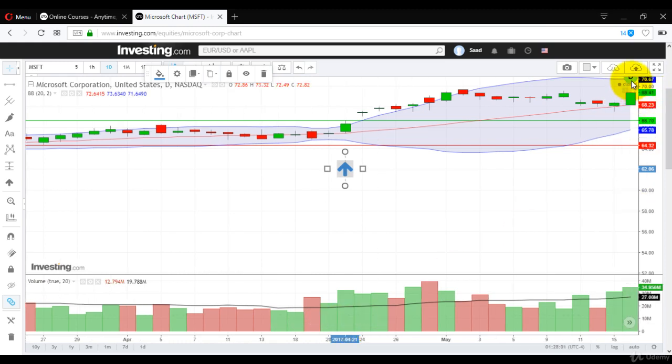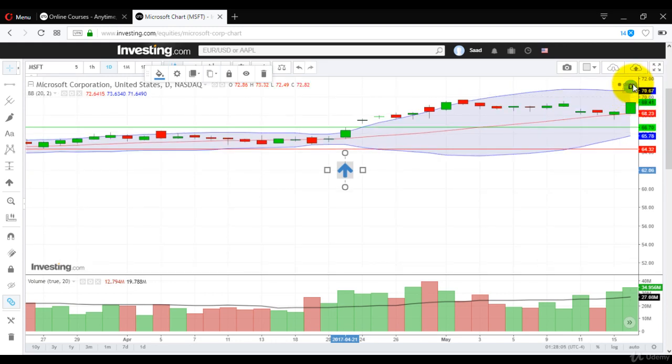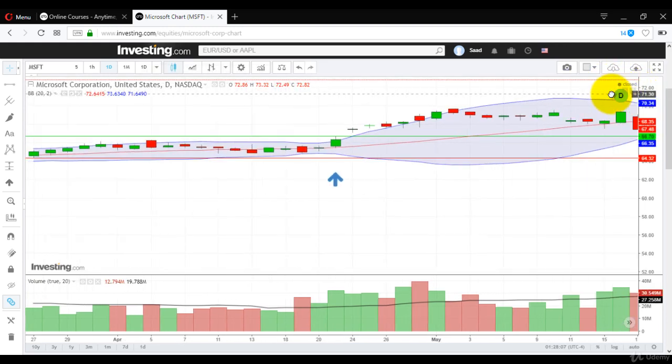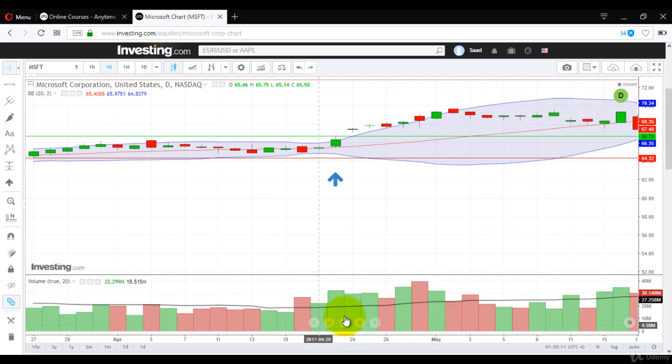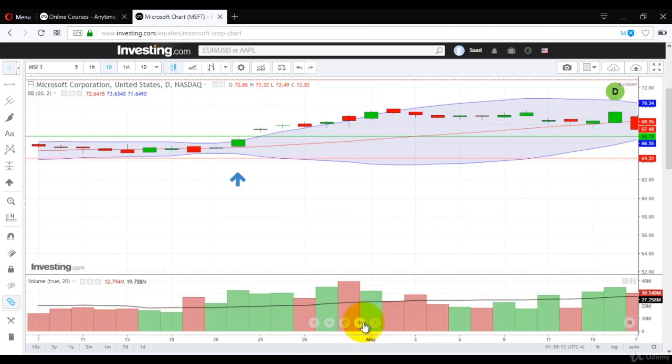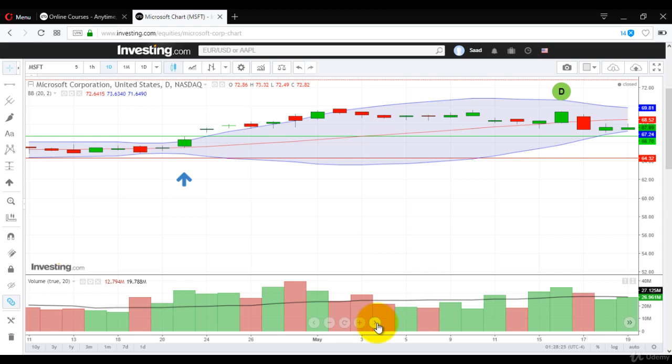This is a result day. You can see this T. It says dividend was announced. 39 cents. Not a bad result. And this is 21st April, so 21st May would mean expiry. This is 16th May. 17th, 18th, 19th.